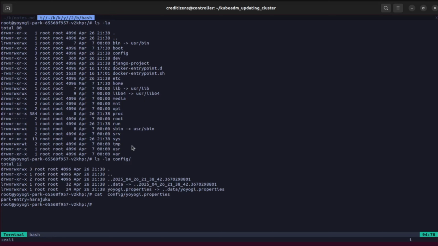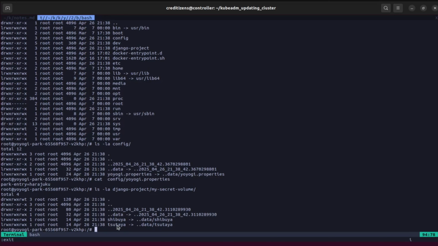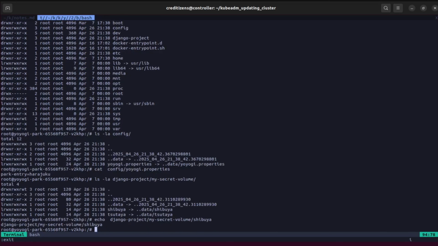Let's now check the Django project one. My secret volume. Shibuya and Tsutaya. Okay, let's just see the content of it, if you have access to it. So this is good because it has been created by Kustomize, just reading those files, following our instructions.